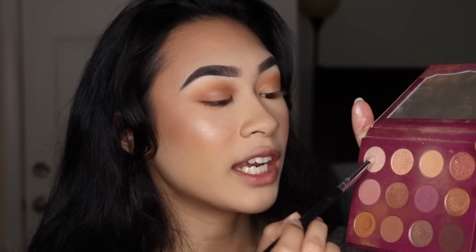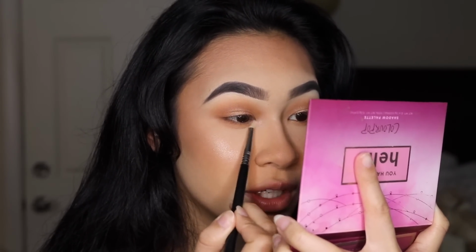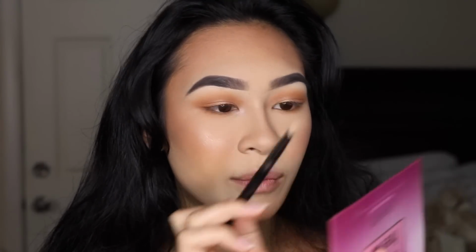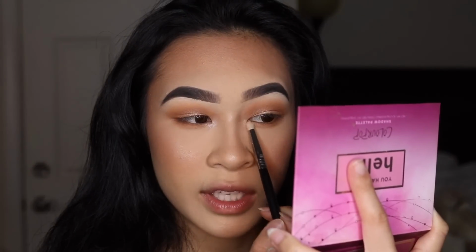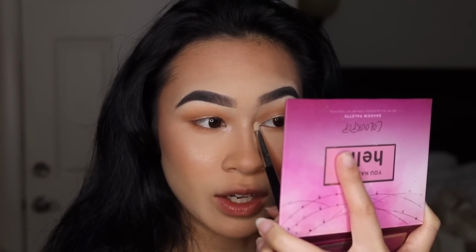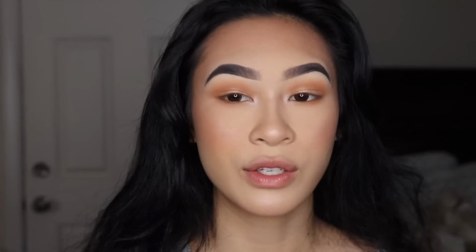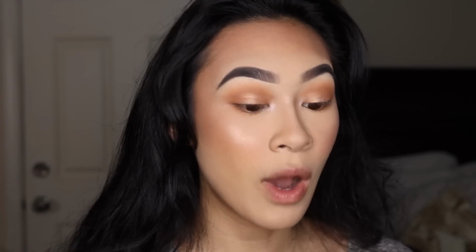I'm going to take the lightest shimmer shade right here. This one's actually really blinding. And I'm going to pop this into my inner corner. I already have highlight on my skin, so I am not going to put this on my skin. Normally I would bring it on my nose, but I already have some on, so I am just going to pop this into the inner corner like that. It kind of just brightens up the whole entire look. And now we can do whatever we want. We could do eyeliner, we could do mascara.